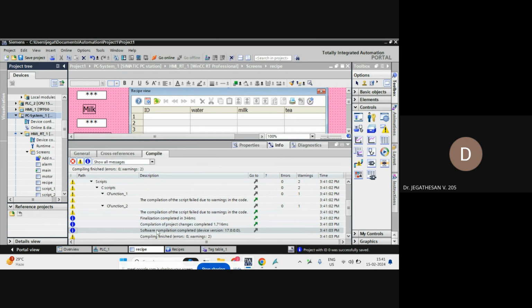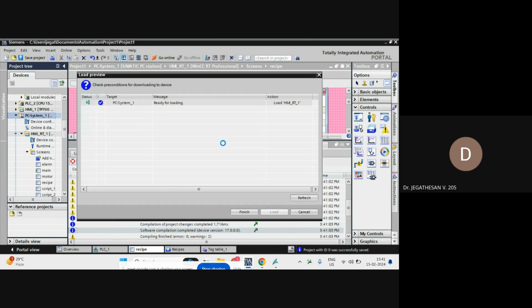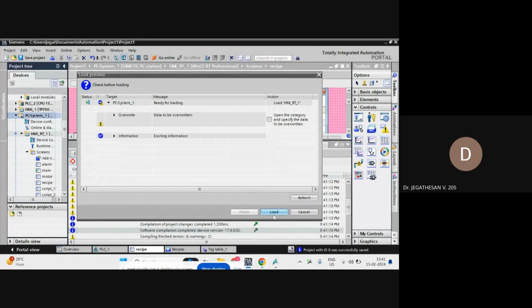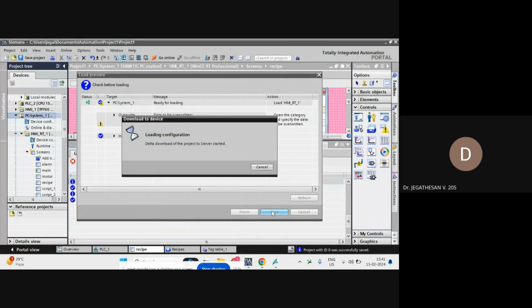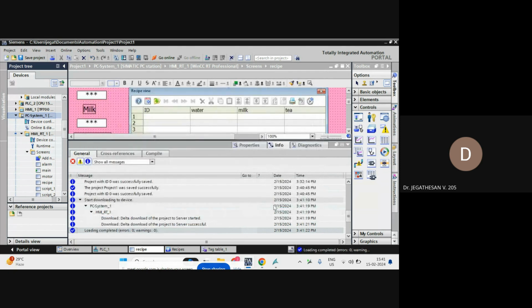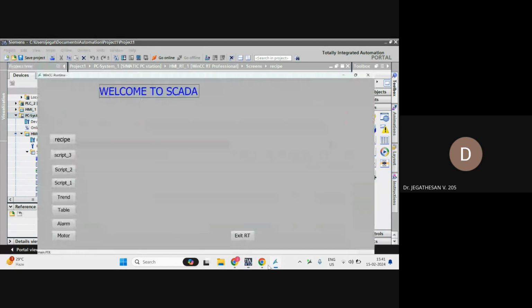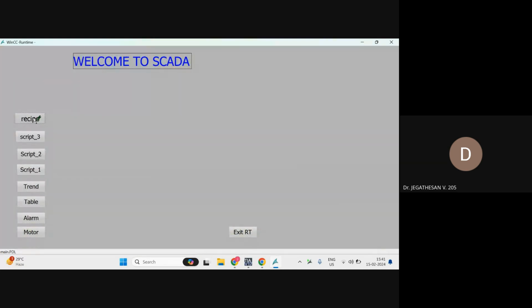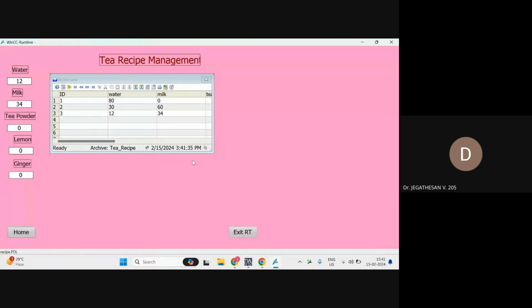Compilation is over. Okay, download. Load. Okay, let me check. Motor, then home, recipe. Okay, whatever you have created, we can find it here.